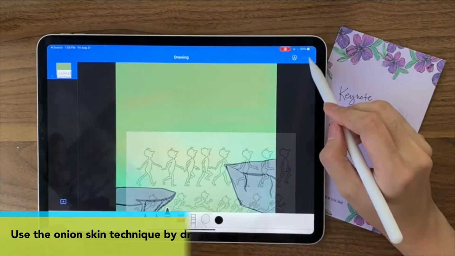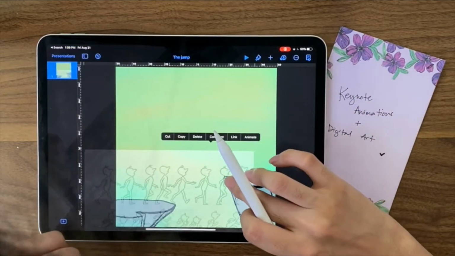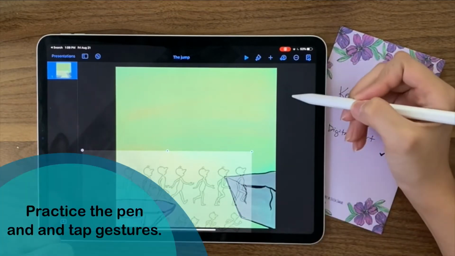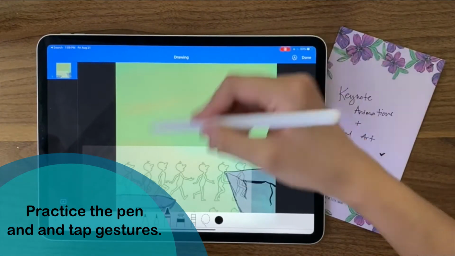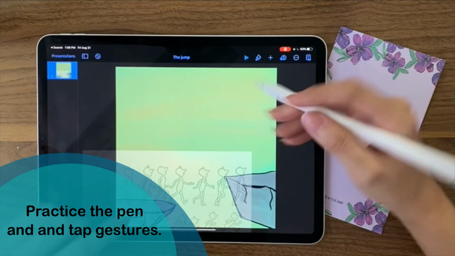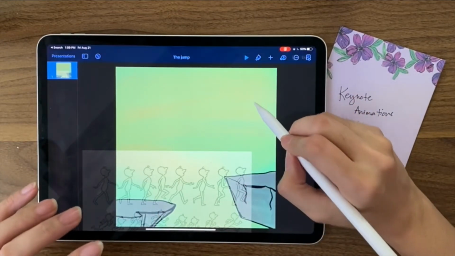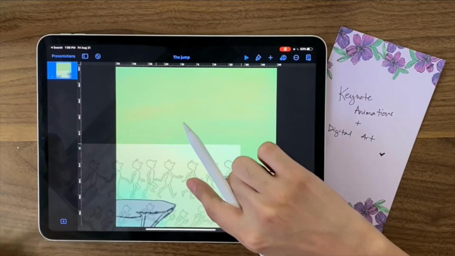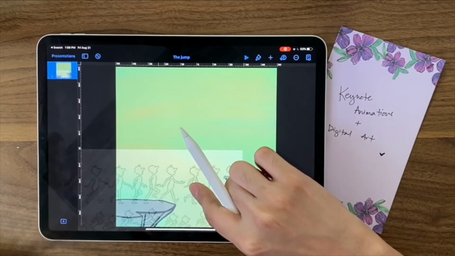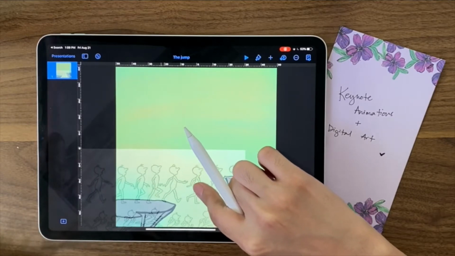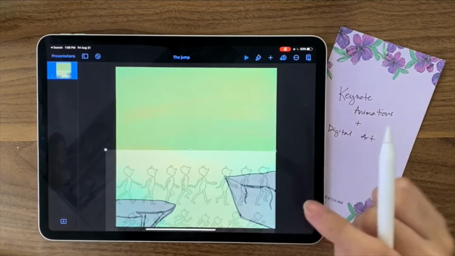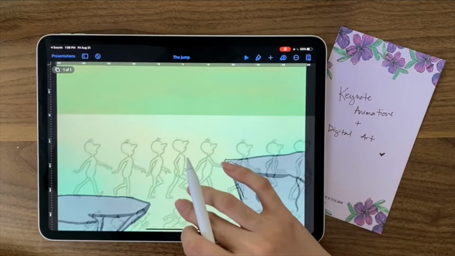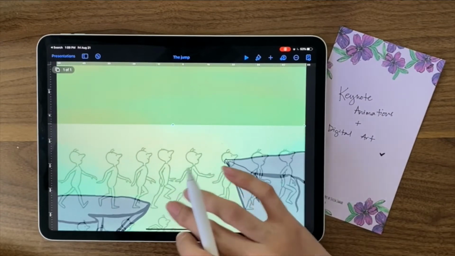Okay, make sure that you work between your fingers and the pen, because every time you tap on the screen it brings up the drawing tool. So I have to make sure that when I want to move stuff around, I don't tap with the pen, but I tap with my finger instead, like that. Okay, so let's go ahead and set our character here. So maybe he should start walking in like this. Okay, like this. Okay, right, great. Now I'm gonna just increase the size and make sure that I draw him in place.